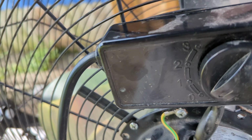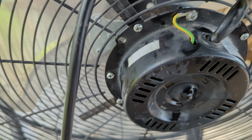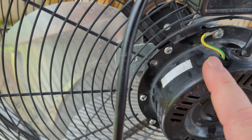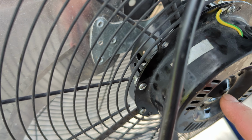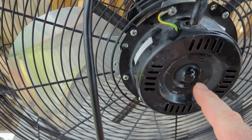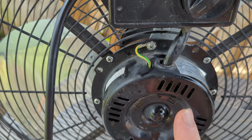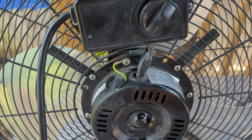I got lucky, mine was a 5/16, but a number 8, 8 millimeter, should fit it. When you take this apart, be careful not to mess up the bushing on this end and the bushing on this end. What you need to do is take a drill and drill a hole. Make sure the hole's lined up with the switch. See where I drilled the hole?